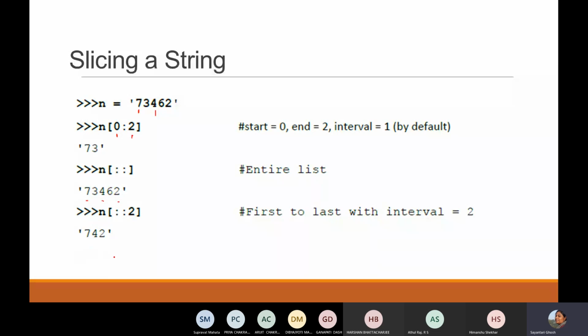So can we understand this? This is slicing of a string, and this is sometimes very useful while dealing with problems related to numbers, this special kind of numbers. So do we understand this?